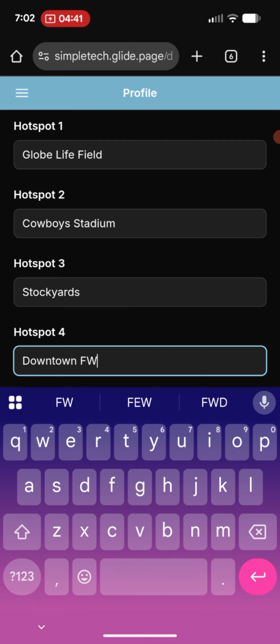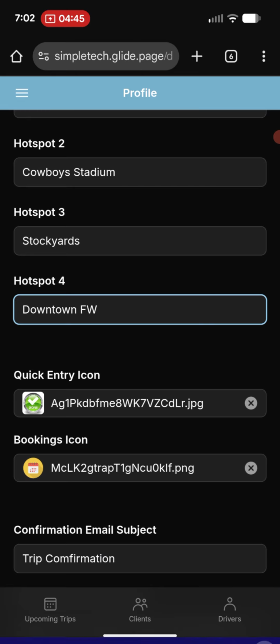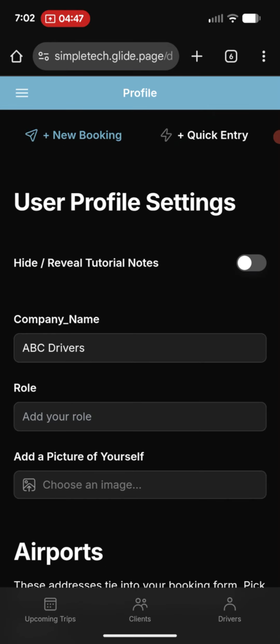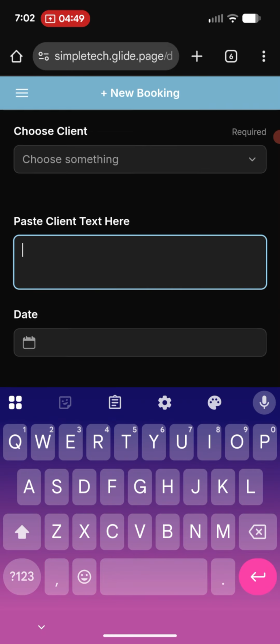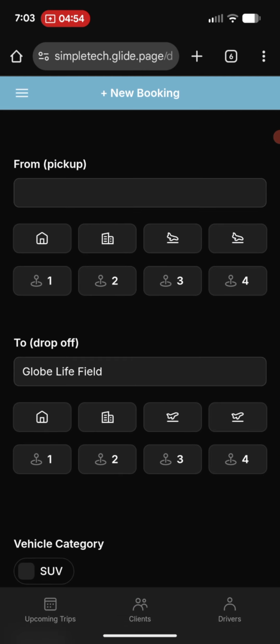You can change these anytime as your business develops and as you figure out what your busiest addresses are. Now go back to the booking form, go to the pickup and drop-off addresses, and notice that the next row of buttons are now filled in with these addresses. So out of the 8 buttons, 2 of them draw from your customer's account and are specific to each client, and 6 of them pull from your business directly, representing the places that you and your customers go to most often. This saves you from having to type them over and over again with the most common destinations.